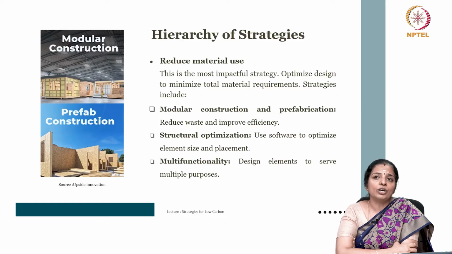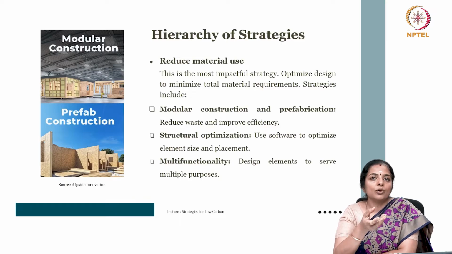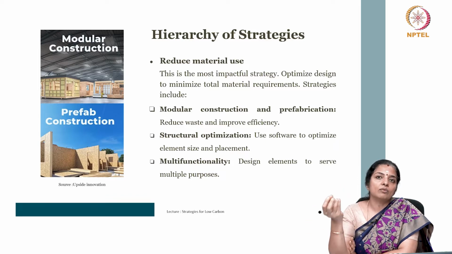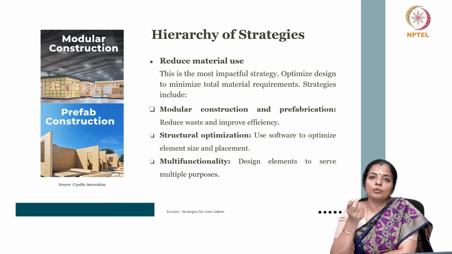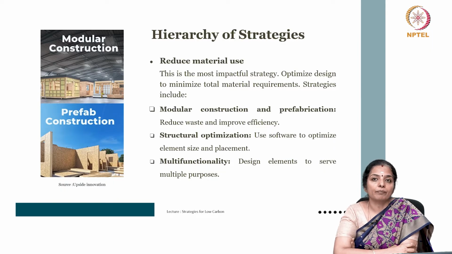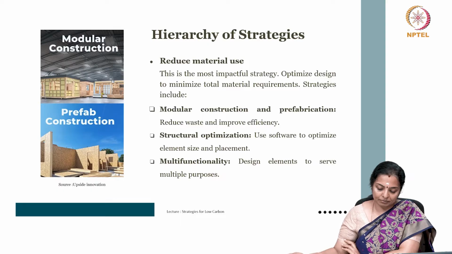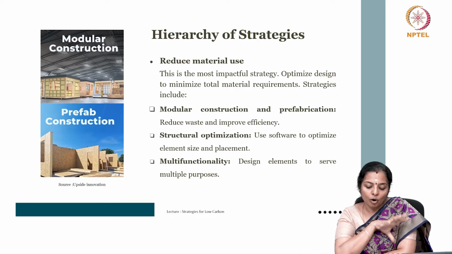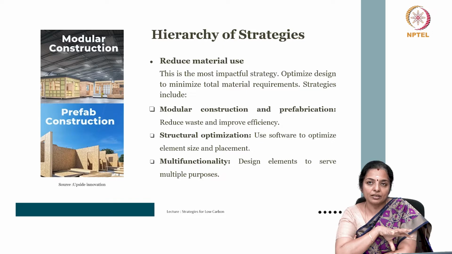Controlled dry environment of modular construction can save water consumption. Now, the way curing is done on a particular building which is cast in situ is very different from curing that is done en masse in a factory. You can save a lot of water. It allows scrap and other materials to be recycled, which reduces waste and results in less embodied carbon consumption. So, with modular construction and prefabrication, a lot of energy can be saved.